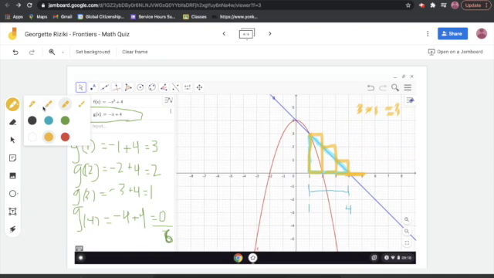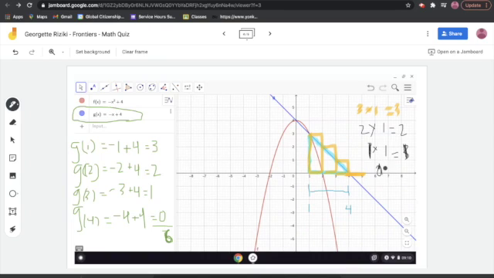Let me change it to pen. 2 times 1, 2, obviously. And then 3 times 1 is 3. What? No, that's wrong. 1 times 1. And finally 4 times, I'm so sorry, these are incorrect. Okay, 4 times 1, and that's equal to 0. And so we get the same answer, and that is 7.